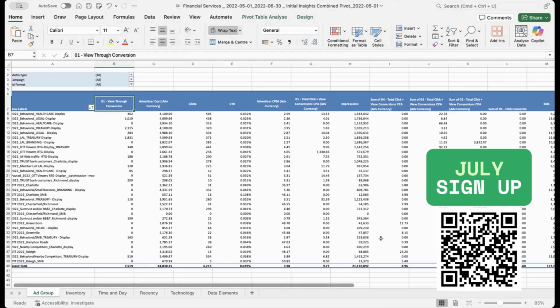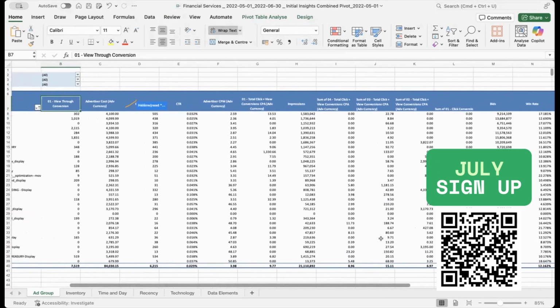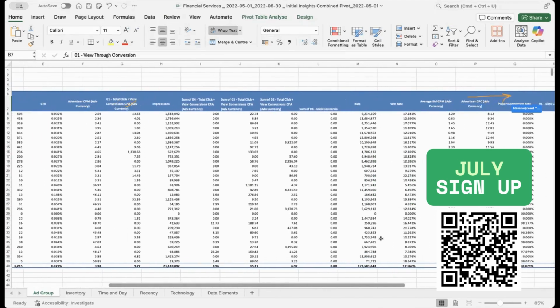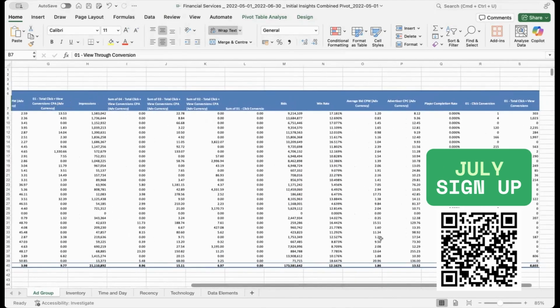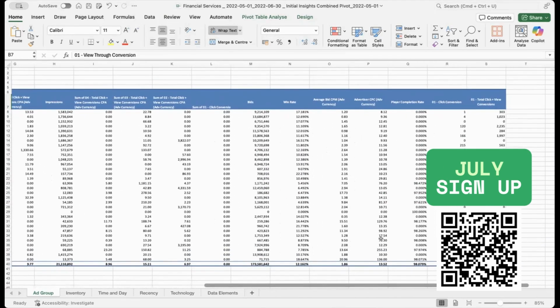So our KPI, if you remember on the sheet, is a CPA of $5 for total conversion one. I saw that you brought in the view through conversion, but I don't know if you have, scroll this way, excuse me. Okay, so total click. It's just a format, you must have just added it that way. It's okay. So the total click view conversion is what we want to look at.